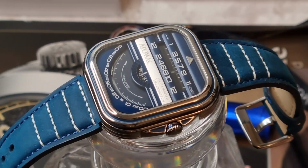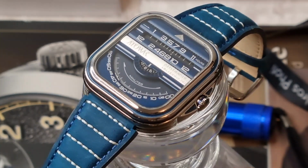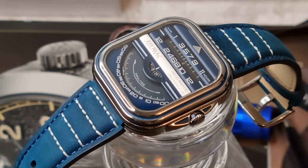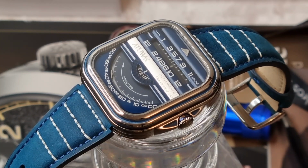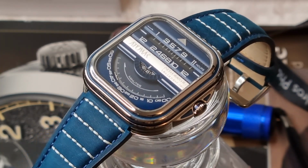Wow, the build quality of it, the finishing, the different facets, the layered structure of the case, the layered 3-dimensional view of the case. There's a hell of a lot of work gone in there, and you can see in the middle there, Atowak, the actual branding there. Everything, I looked at this under a loupe, and everything is done very well. There's a bit of hand finishing on the case, laser cut finishing machine, but it all is executed to a very high standard, and the execution of this watch, I would say, is probably 3 to 4 times the value of what you're paying. Yeah, so it's extremely good value for money.